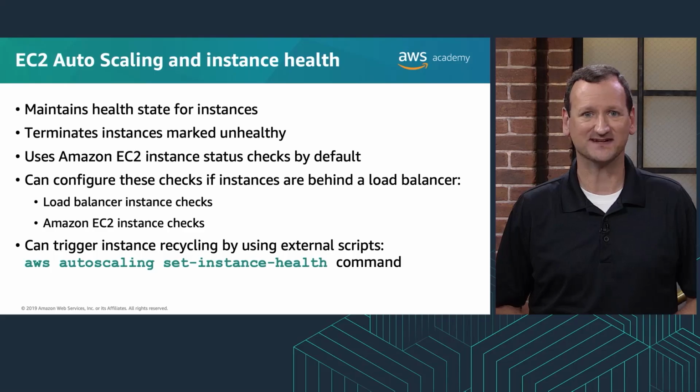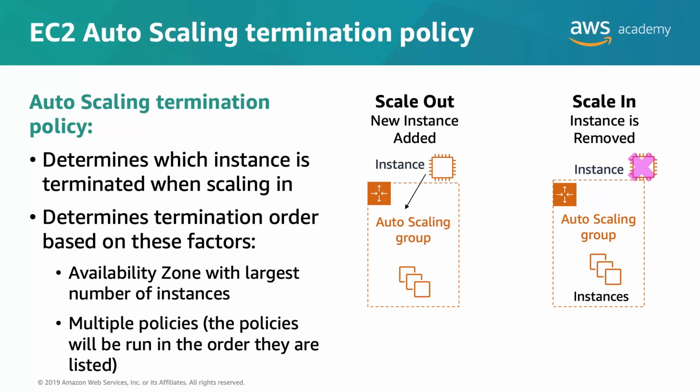With each autoscaling group, you control when it adds instances to your architecture, which is called scaling out. You also control when it removes instances from your architecture, which is called scaling in. You can scale the size of your group manually by attaching and detaching instances, or you can automate the process by using a scaling policy.